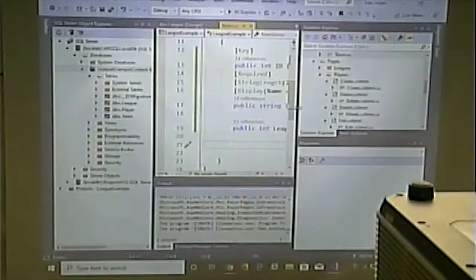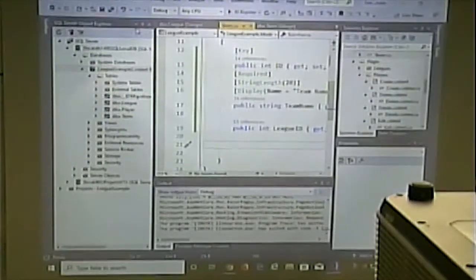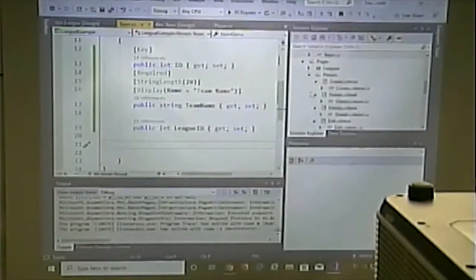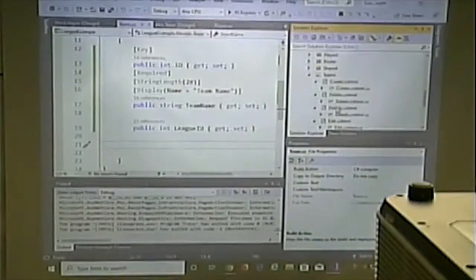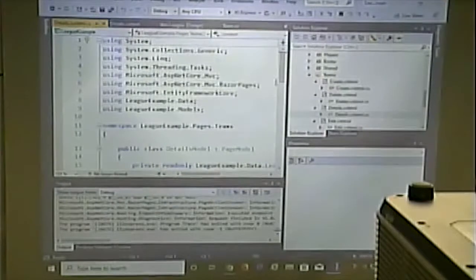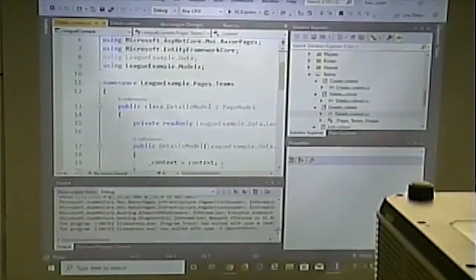So I'm going to go to teams details. And I'm going to start by copying the model.